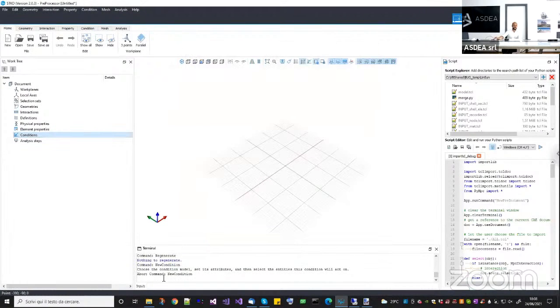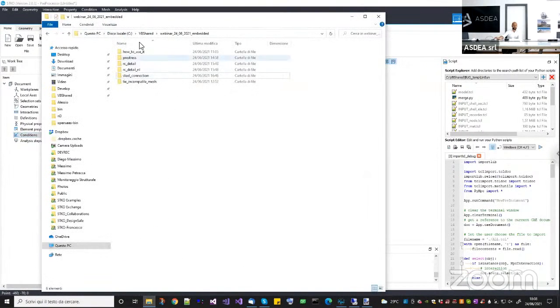By tomorrow you will find a folder containing many subfolders with some examples. How to use it is the first example that I'm going to show you. It's very simple, and with this example, I will show you what every single parameter in the constraint means. Then I will show you how to use this constraint. Here I will show you how to embed a bar inside a solid domain and to perform a pullout test, for example.